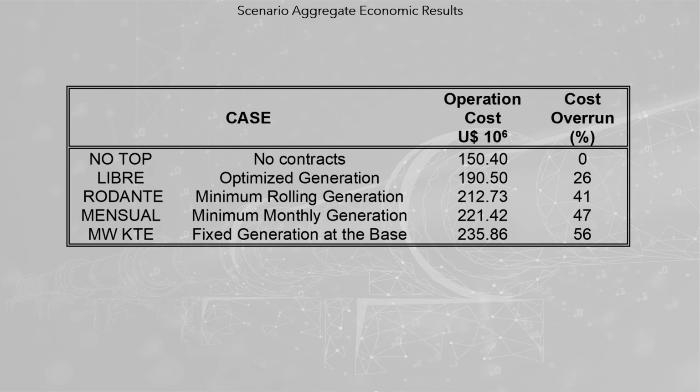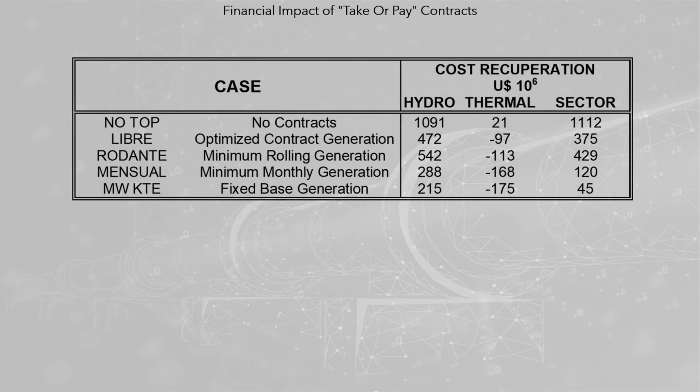The first candidate is the user of the models. The effect for hydraulic generators, which generate less and receive less remuneration for each MWh generated, is evident. For thermal generators with TOP, the increase in generation could produce a higher operating income. The impact can be summarized as: TOP contracts as proposed adversely affect the aggregate of all generators, and when mathematical modeling practices are incipient, this will negatively affect the market.